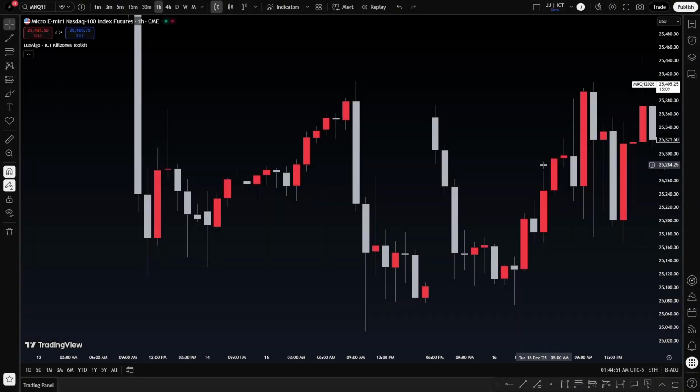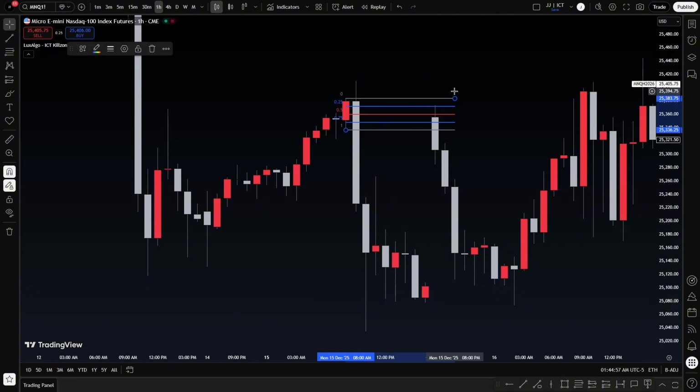All right, here's one example I think I found. Okay, let's draw this out. I know you've seen this a couple times and you've been wondering what these lines are whenever I draw my fib. I did not introduce the concept we're going over. We're going over quadrants. Quadrants is basically an expansion of the original mean threshold and consequent encroachment I taught you about in the last episode, very recent. There's an upper quadrant and a lower quadrant.